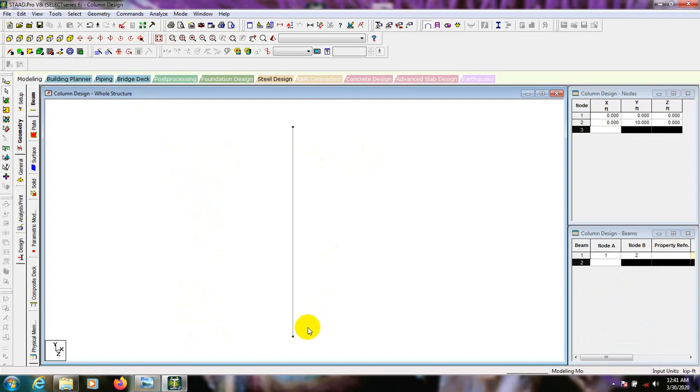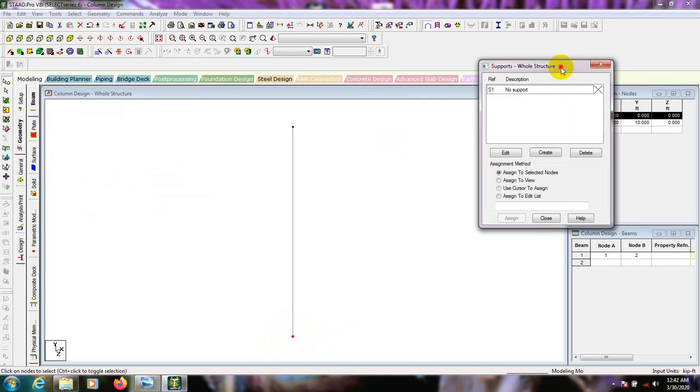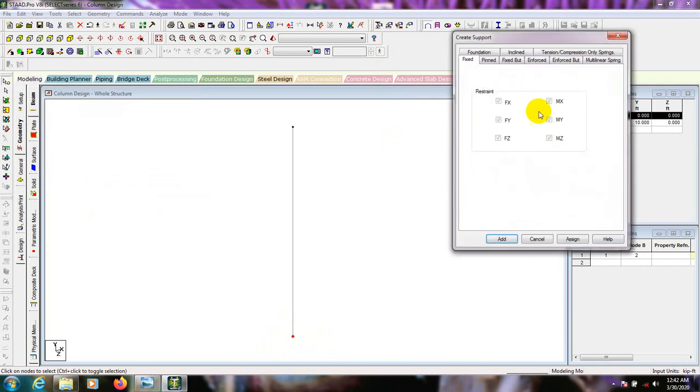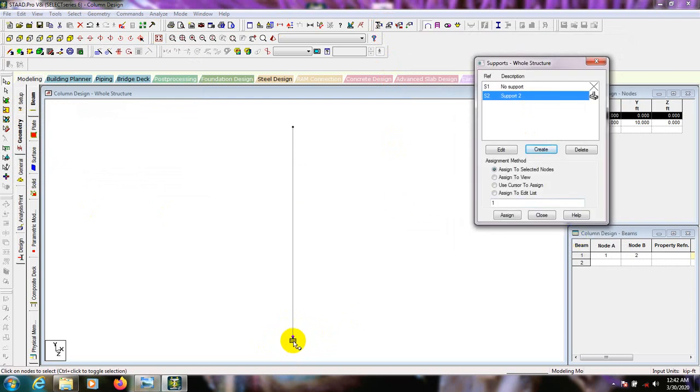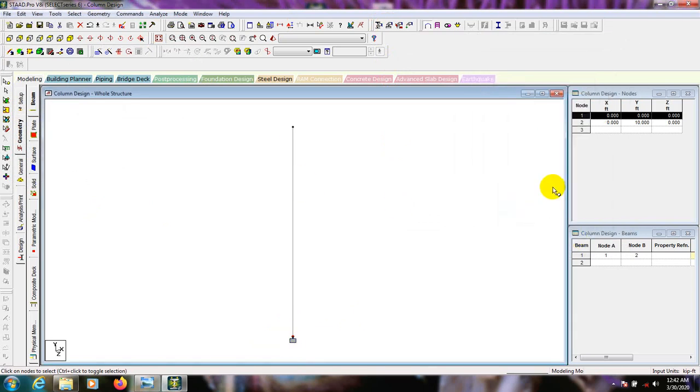Then I'll select nodal cursor, and from here I will give support. I'll give a fixed support: create, fixed, and assign. So here I provide a fixed support, and close that.